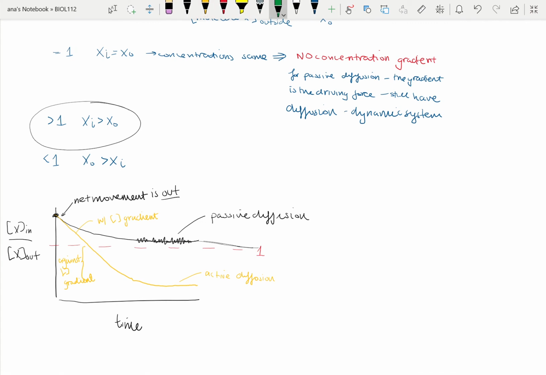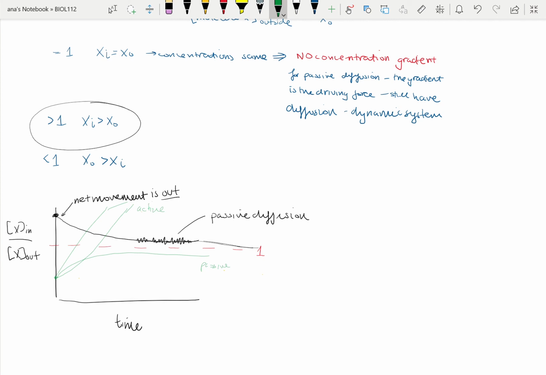But like I said earlier, I'm going to erase this. I could have started at any concentration, right? I just started at an arbitrary concentration. I could have started here and drawn it going like that, which is an example of passive diffusion, right? Because I'm going to 1, or I could have drawn it like this or like that. And so these two would have been examples of active, right? This is passive.